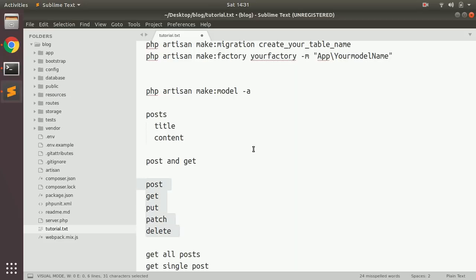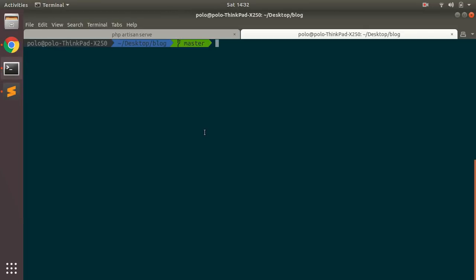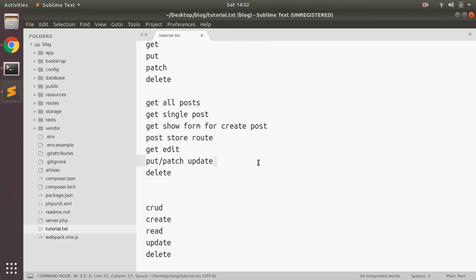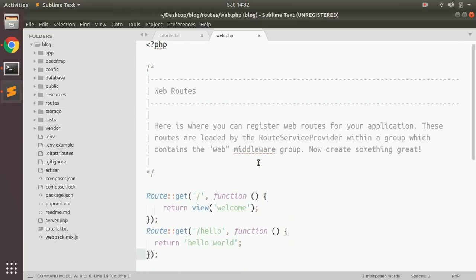Laravel already has those things, but since HTML doesn't have them, Laravel has some functions that way we can tell the server that it is actually a put route, or actually a delete route. When we make CRUD, you will understand all those things. We can see the whole route list using the php artisan route:list command. Currently it has only 3 routes. So I'm going to the routes web.php file. I'm deleting the whole thing. Okay, I'm not deleting the welcome part.